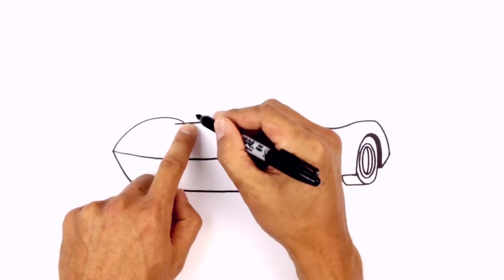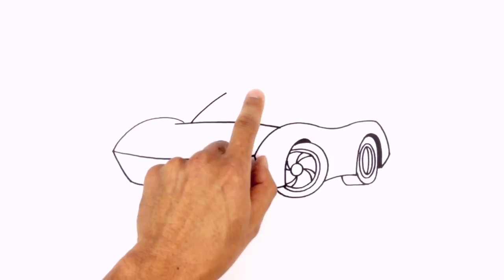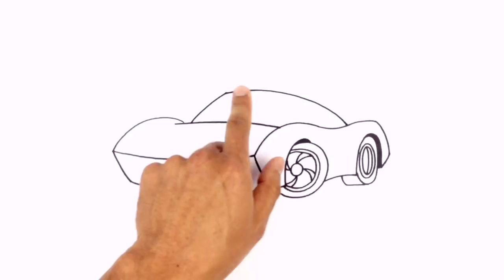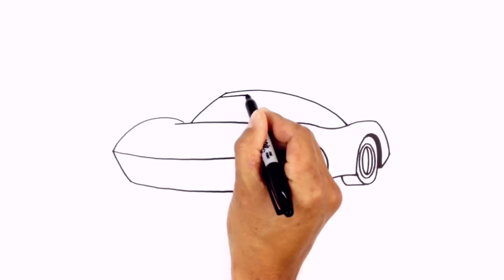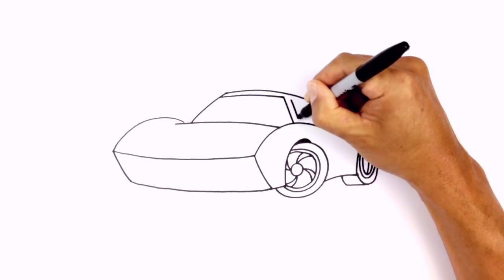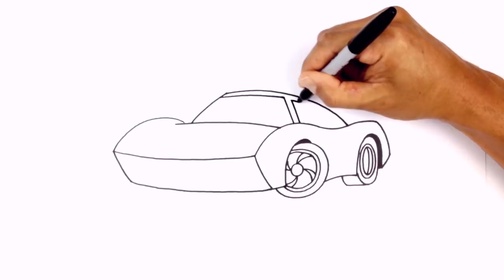Let's go up to the top and draw the top of the car. We're going to start with the front edge of the windshield first. From this point we're just going to step over a little and curve over towards the right with a steep curve going back. Now from here I'm going to curve around and then back in behind the top of the car, going across and then curving it down. Let's draw the frame of the windshield — from this corner we step down and draw a curve going back, then angle down with a straight line coming back, drawing that twice. Then we take this point and follow that curve all the way back towards the bottom.